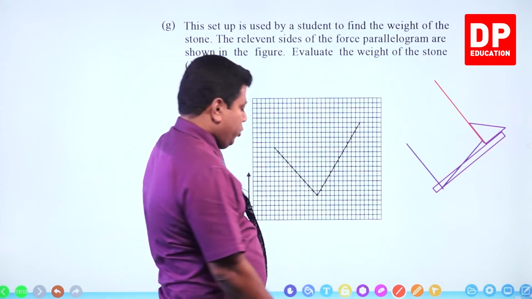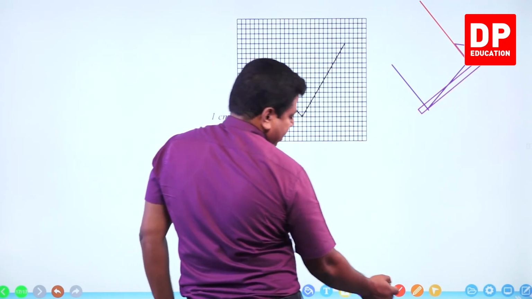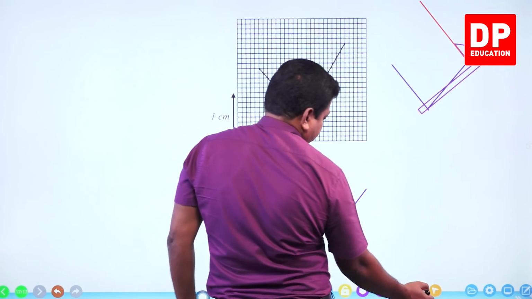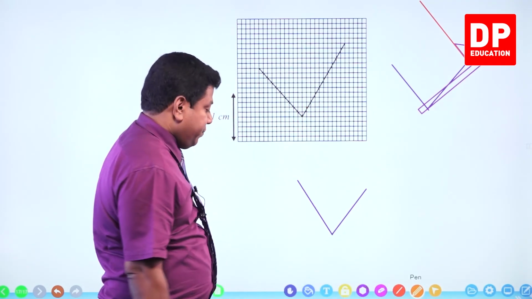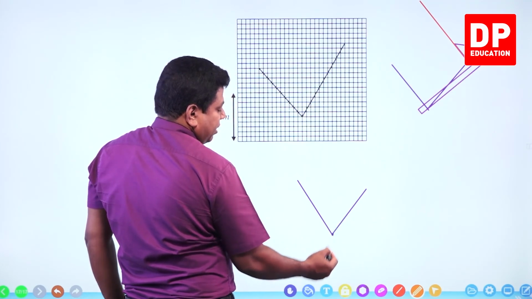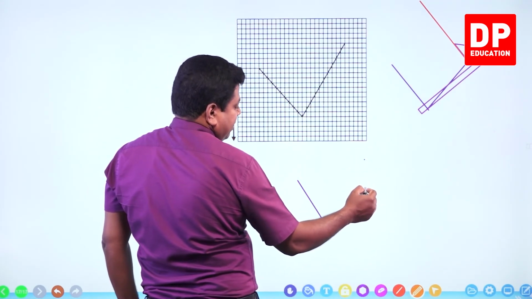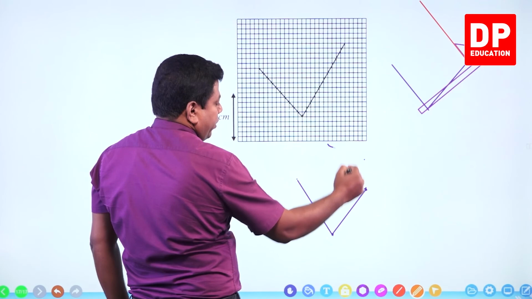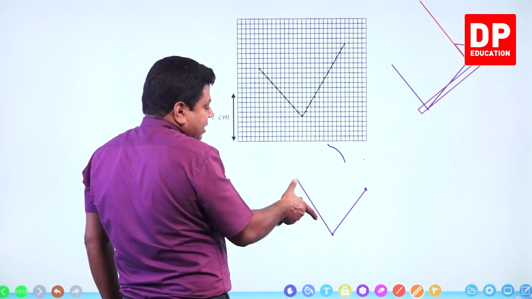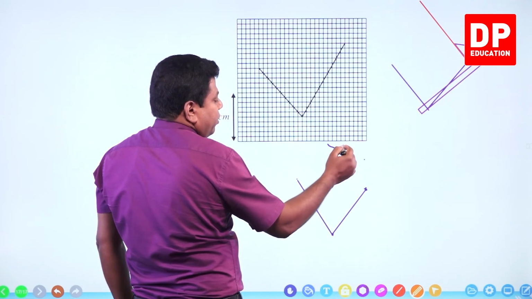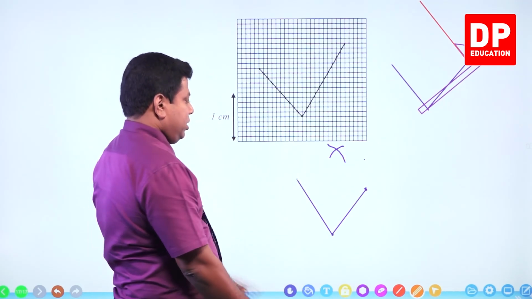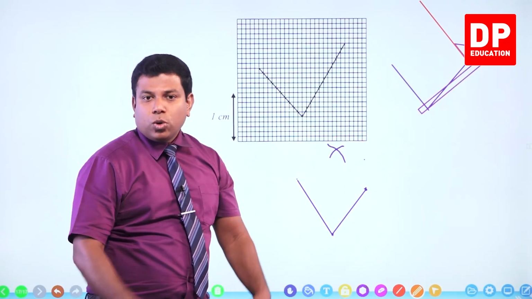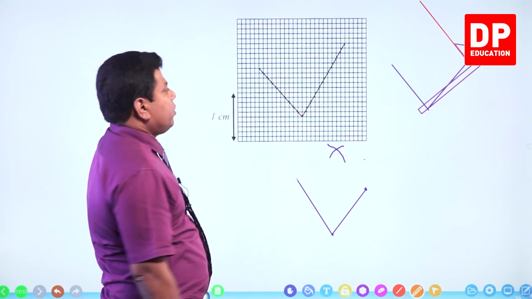If not, the other option you have, look at this. If these two are the sides of the parallelogram given to you, then take your compass, keep the base of the compass here and the pencil tip here. Get this distance, then bring the compass here and draw an arc. Similarly, measure this distance from here, draw the arc. Then this is going to be the next point, right? You already have the 3 points. This will be the 4th point to draw the parallelogram. So, use those techniques and draw the parallelogram.